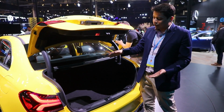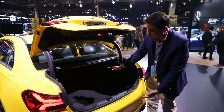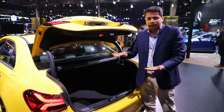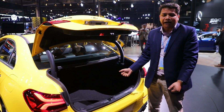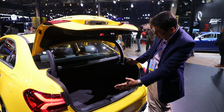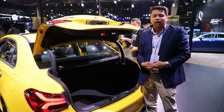Well, so I'm at the boot end of the car now, and as you can see, the aperture is nice and wide. It's a very deep boot and very spacious boot, very well shaped boot as well. The best point is that it's not a very high car from the ground up. It's a low slung car, so if you're putting in those big bags and those big boxes, you don't have to put in your back into it because the floorboard of the boot isn't very high up, so that's a big benefit as well. And as I just said, it's a deep boot and a very wide boot, so I'll give it a strong score of 9 out of 10.